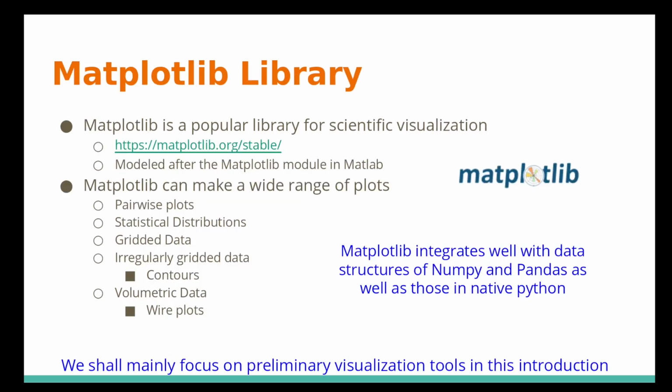If you want to learn more about the Matplotlib library, I encourage you to go to matplotlib.org, where they provide you with several examples and use cases that show how the Matplotlib library can be used. You can make a wide range of plots, scatter plots, statistical distributions. What's really nice about Matplotlib is that it integrates very well with data structures of NumPy and Pandas, as well as those in native Python.